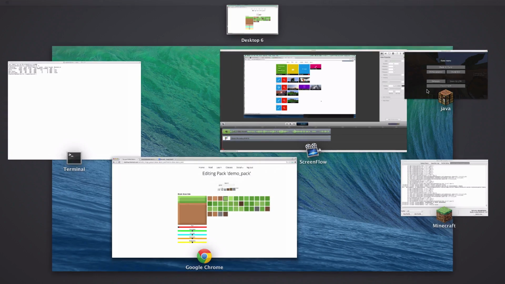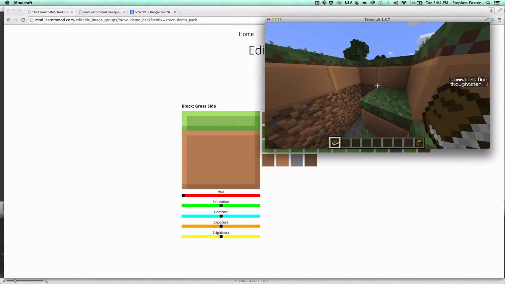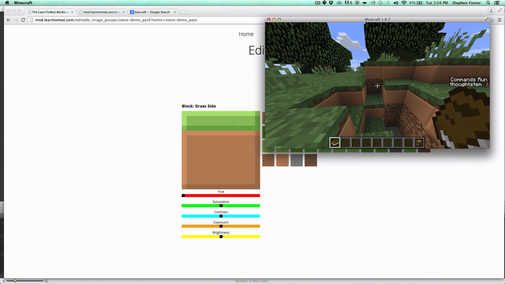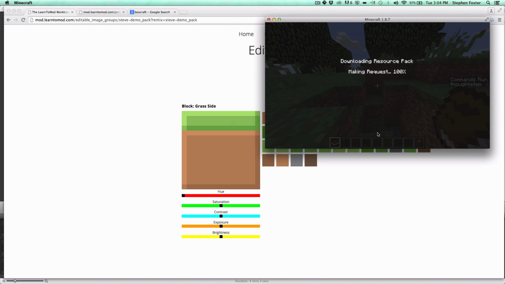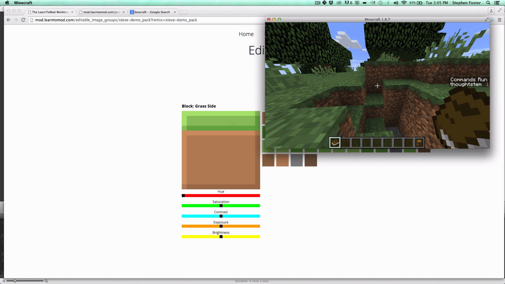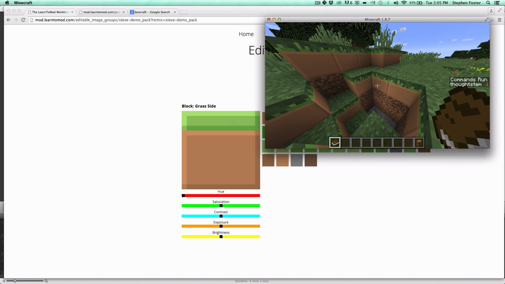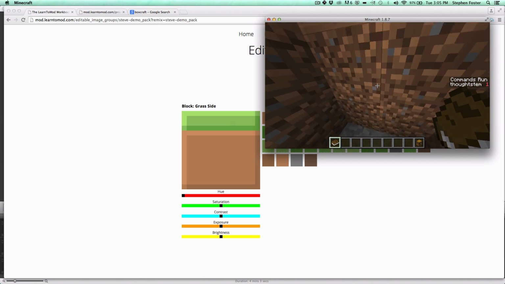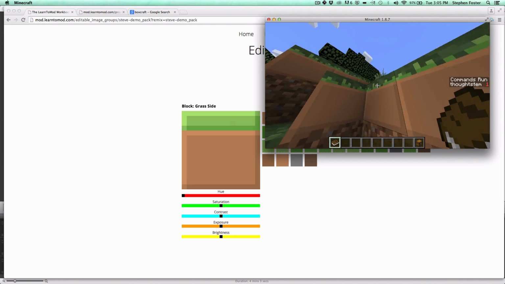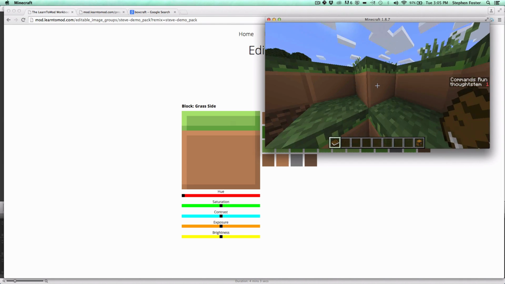Let's load it in and see. I'm going to refresh. And now I've actually done this before, so I know that the result here is going to be a little bit surprising. It's not going to be what you expect. Just once it loads in, yeah. See, that actually didn't quite do what we thought it was going to do. It didn't flatten out the grassy part.